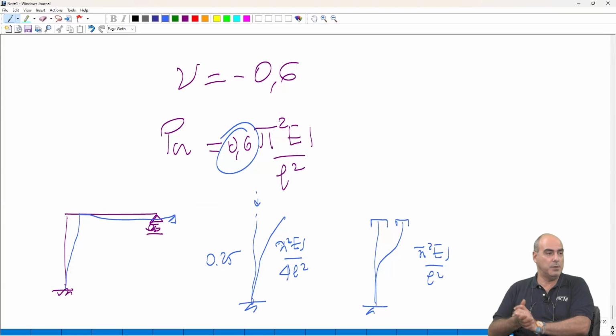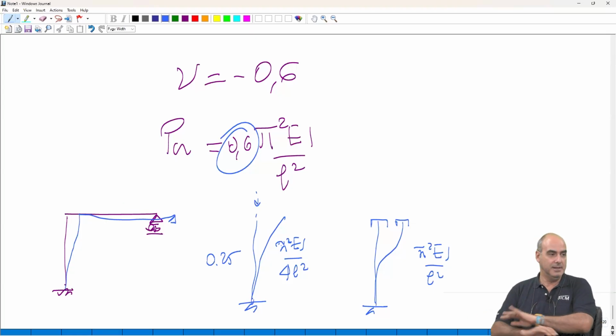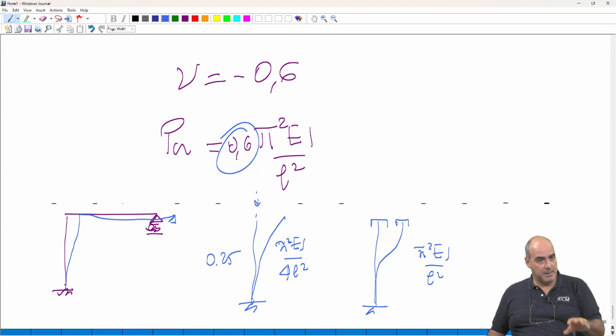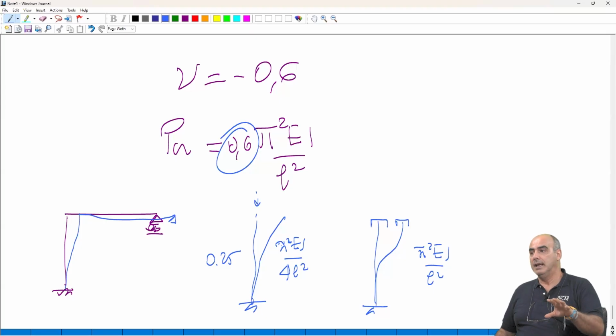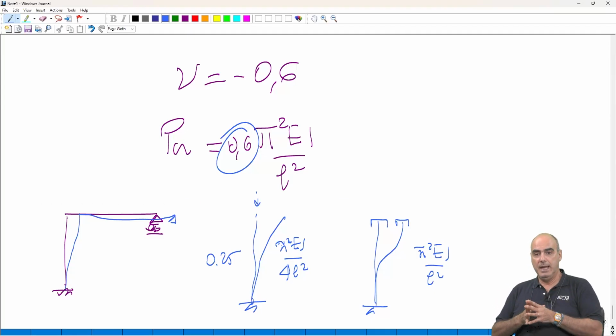Dry connections, as we will see, we will have plenty of examples tomorrow. Dry connections mean faster execution, but prepare for the fact that your structure will have schemes that you have never seen in your life. So prepare for less stiff assemblies. Prepare yourself also for a more creative design, because emulative connection is a beam, column, concrete node.